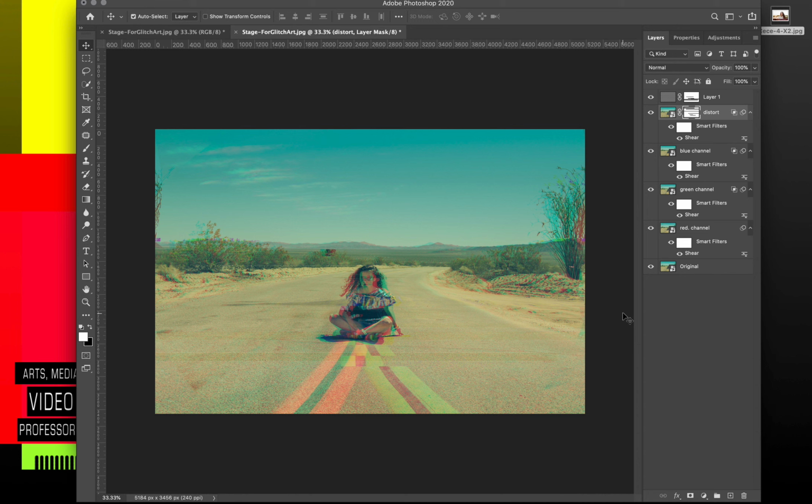Then I want you to find another image online or take one of your own images, even better. I'd rather you take your own image and try this same technique and upload that to Canvas. As part of your assignment, you are to have two images: one is the demo image and one is the assignment of a completely new image. I want you to wow me with your glitch art.